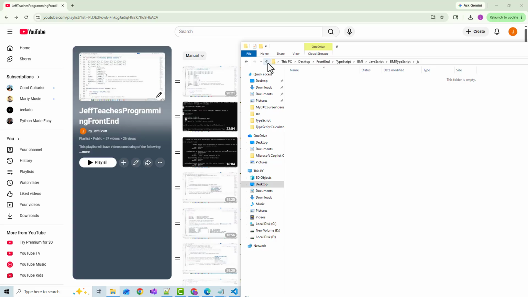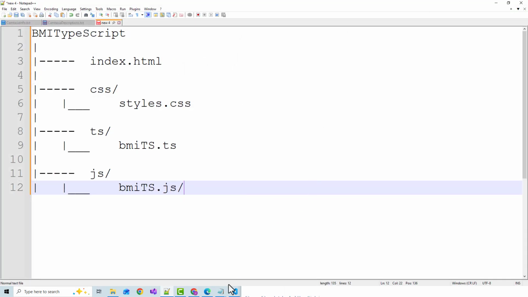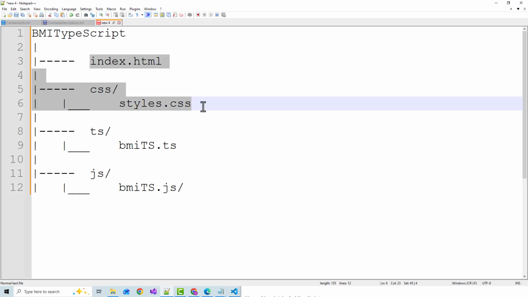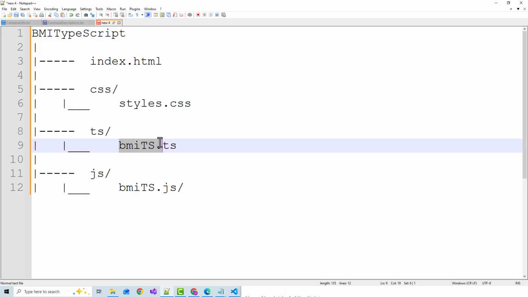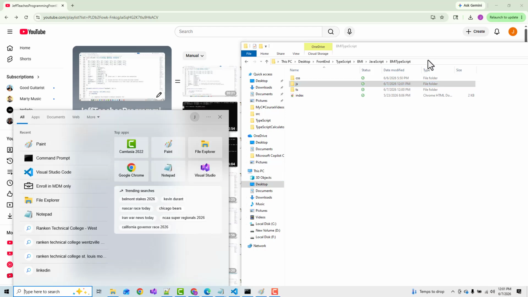All right. So I've got this BMI TypeScript folder, and from what we had showing here, we've already got all of this done. We need to make this file right now. I'm finding the easiest way to do that is to go like this.